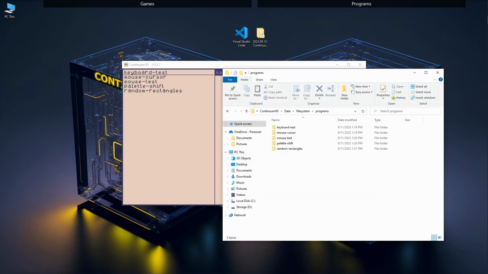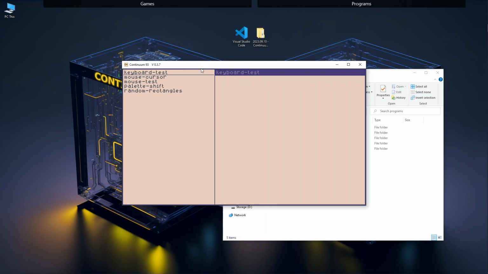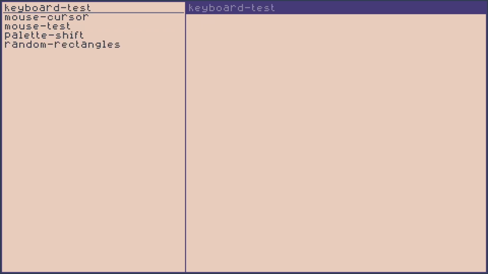The operating system is basically a file manager that you can navigate with the arrows up, down, enter to open a directory. And of course backspace to exit from that directory. F5 currently toggles the full screen view. So now since we're here, let's just go over some of the example programs which are provided with this package, just quickly so I can show you what they do.